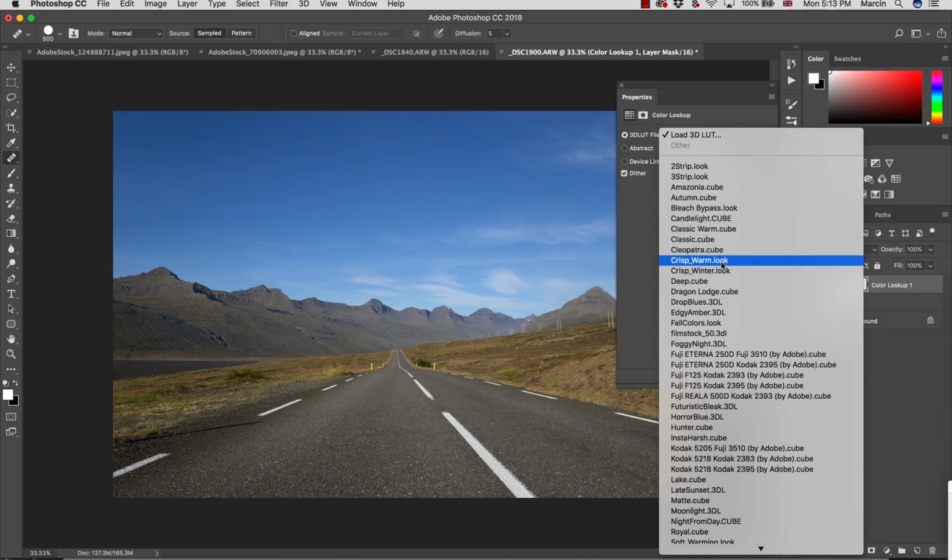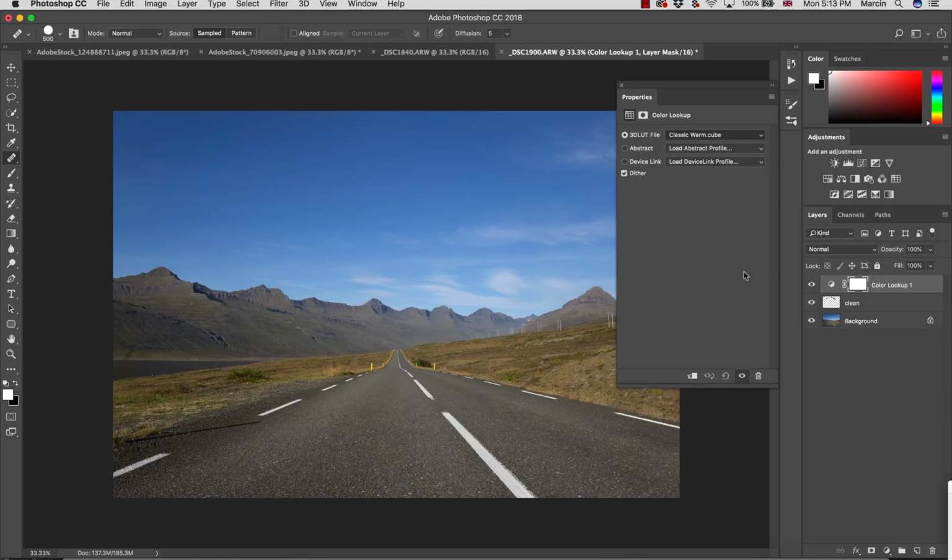Let's just use one to show you. I'm gonna press Classic Warm, nice and warm effect, and this is it. As you can see, one click, applying the contrast, the colors, what was done within this LUT. And this was simple, to be honest. I even didn't try on this image. This is not even my favorite LUT. All of them are great, but of course, we all have our favorites.